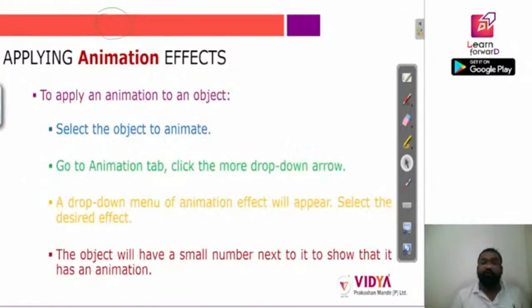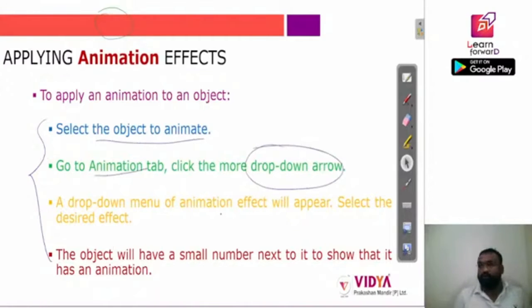Now let's see how we can apply the animations to an object. Whenever you are going to apply an animation to any object, these are the steps that you have to follow. First, you have to select the object. Then we will go to the animation tab and click on the drop down arrow, at the bottom of the animations. Then the complete drop down with all the animations that can be applied will be available.